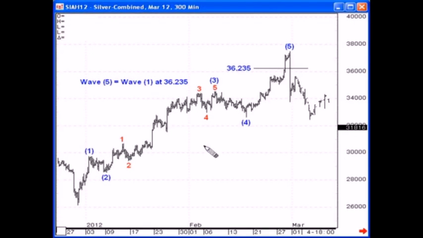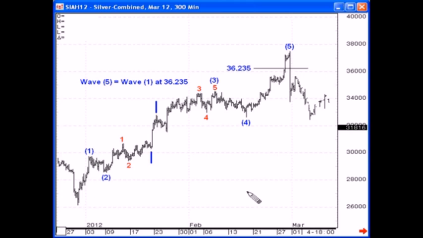So again, I think what's kind of cool about this price chart, well, two things. Number one, as you can see, we did push up and actually pushed beyond the point of 36.23 in silver. And again, I still like the idea that we began our wave count here at the greatest portion of the price move, where you saw that real distinct acceleration in prices, and we began working our way backward from this point and then moving forward, and it worked out quite well in this instance.